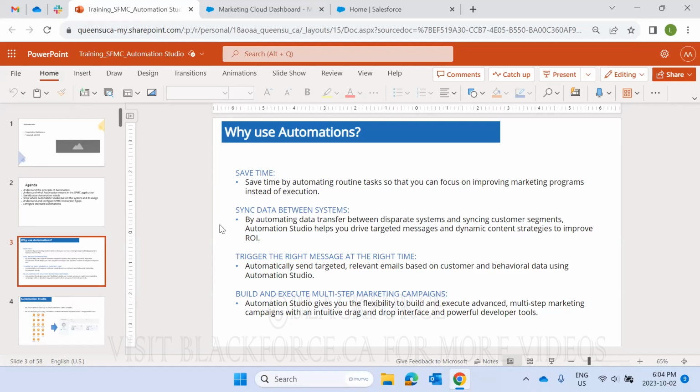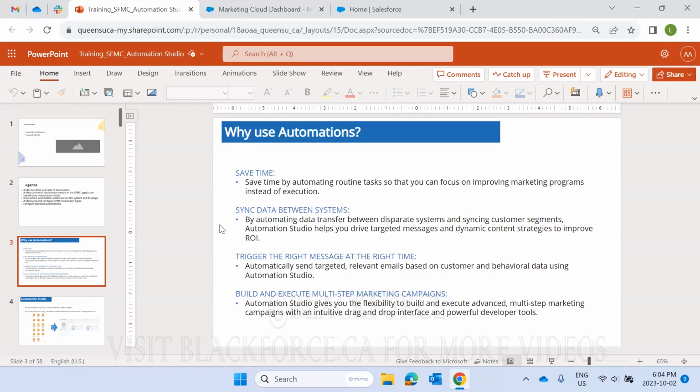Another reason would be to synchronize data between different systems without having to manually do it. Another reason, and this third one is a key one, is why a lot of organizations purchase a marketing automation platform such as Marketing Cloud. They want to be able to send the right message at the right time to the right people. And that is doable using a platform like Marketing Cloud.